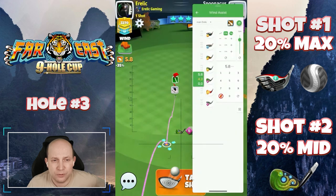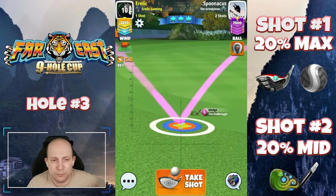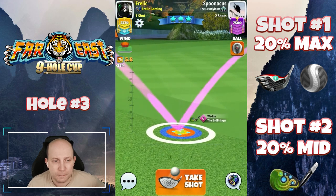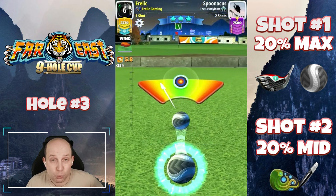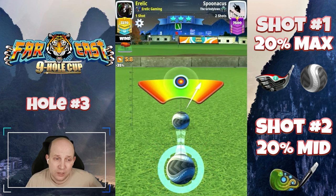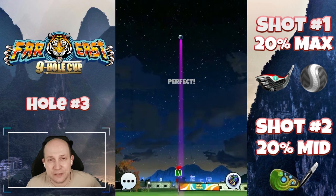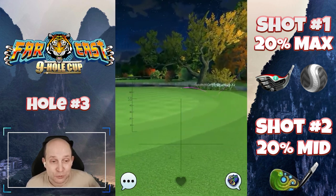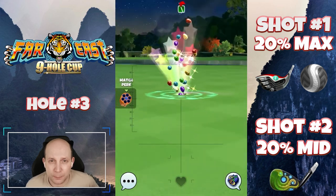I'm going to change my slider around. All in all, not too bad here — clean little pull. Anytime we can get these par fours down into wedge range, you want to do it. I'll probably use a couple of power balls — whatever it takes to get there — it's still a nine-hole cup. You need to balance your ball inventory, but hey, all in good fun. Get some drops. Let's go.